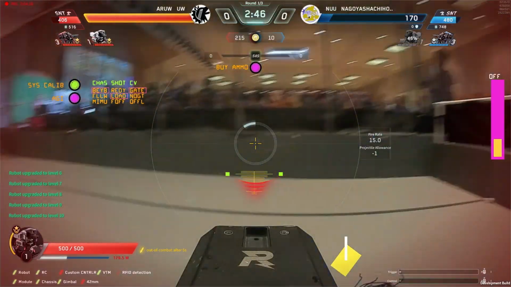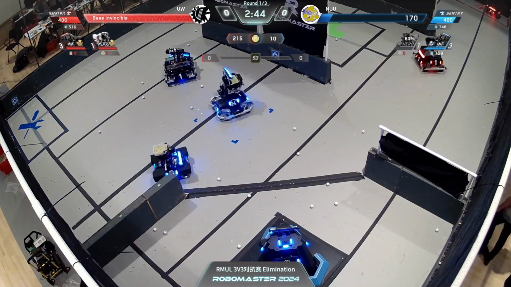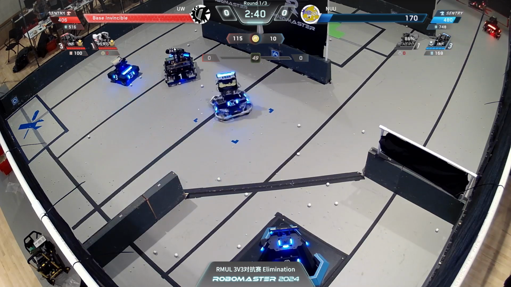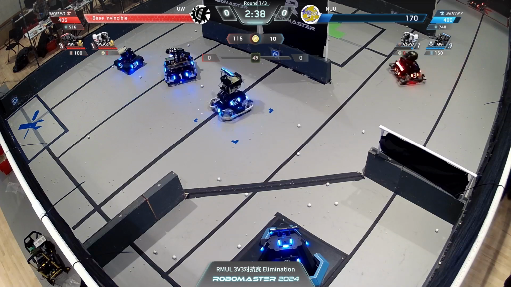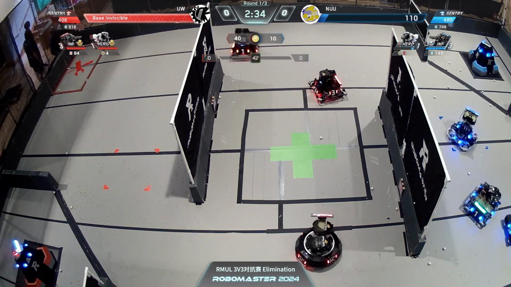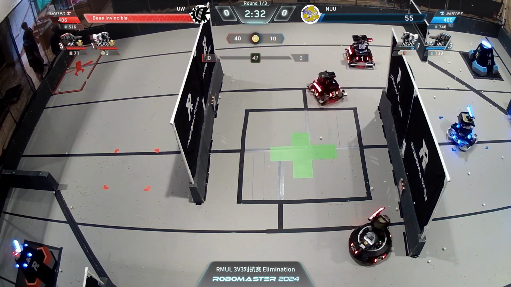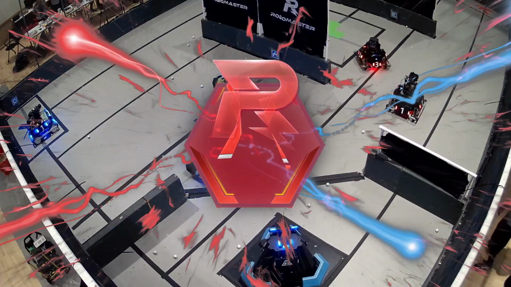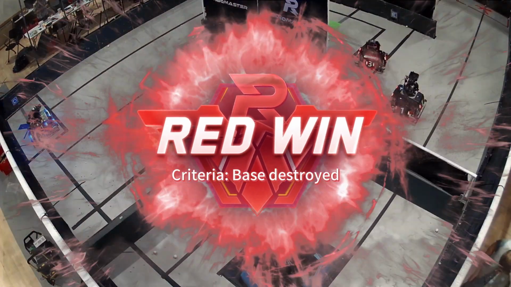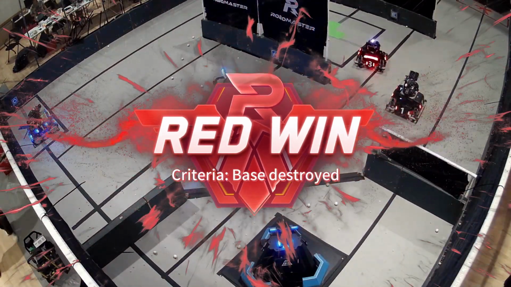One more shot will do it. Oh, out of projectiles at the last second, so close. But that really happened in an instant. That was exceptionally fast. UW has swung the match completely in their favor now. One hero shot will take out the base, or as we're seeing now, 34 standard shots. They've done it. That will be Nagoya's base taken out. The UW hero sneaking in to destroy Nagoya's base out of nowhere. Absolutely amazing performance out the gate.